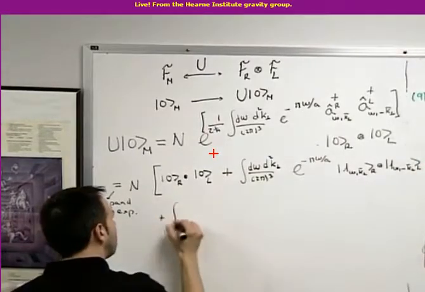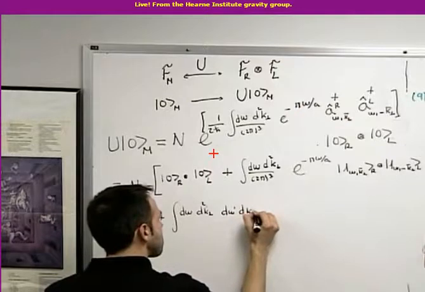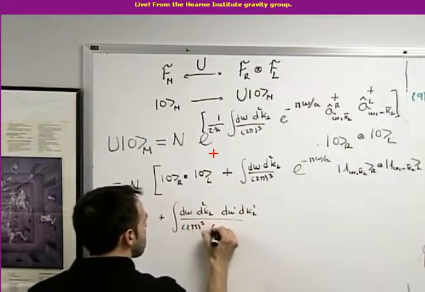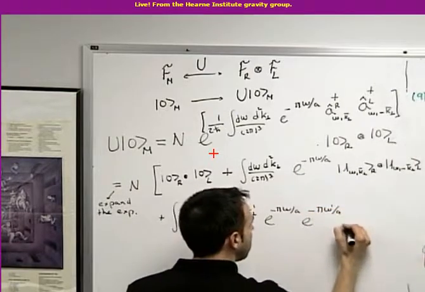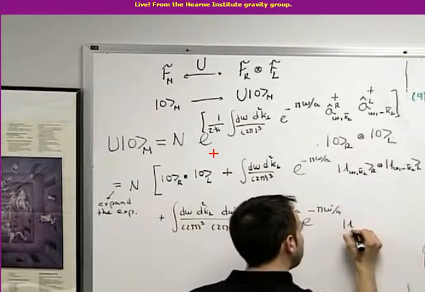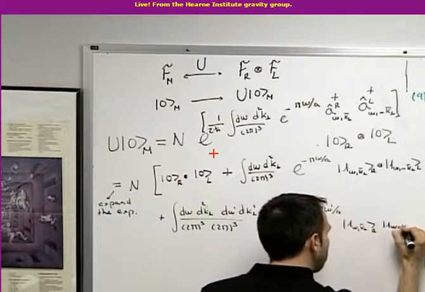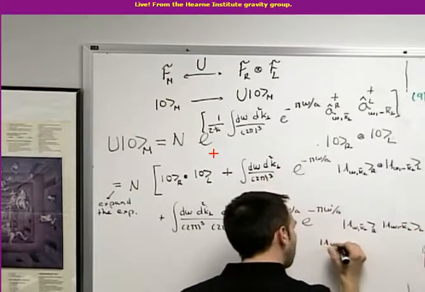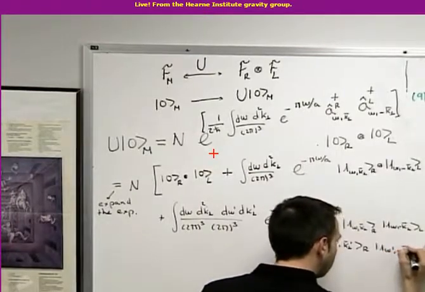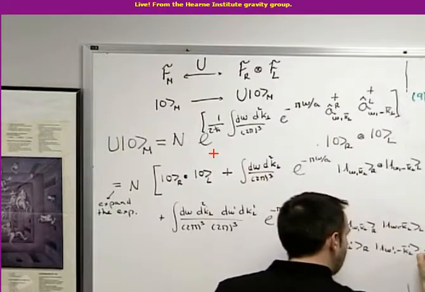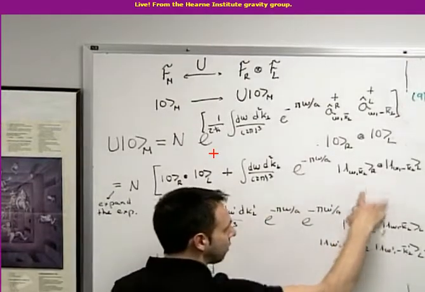Plus 2 of these integrals, with two of these factors, one with omega and one with omega prime. Now I need more space. One quanta with frequency omega and K in the right, one quanta with frequency omega and minus K orthogonal in the left, one quanta with frequency omega prime and K orthogonal prime in the left, one particle omega prime and minus K orthogonal prime on the left, plus dots. So vacuum, 2 particle states, 4 particle states, 6 particle states, etc.